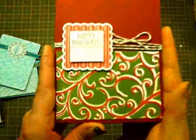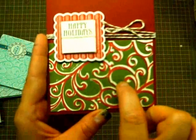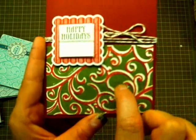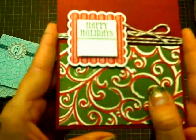Then this is one that I had made myself, and these are all using the Hero Arts shadow ink. This one's that ruby red, and this one's that forest moss color, I believe it's called. They coordinate really well. So those are the cards.